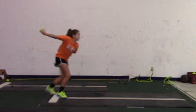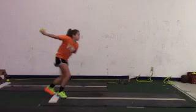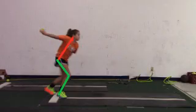So right here you get in what we call the attack posture. We want to be pushing and driving, and you'll see right here as she's pushing and driving, there's a lot of angles in her knees, in her back, and she's really driving. You're a little bit upright, but we've been trying to get you back anyway. But we want to explode down that line. You see the red line down her back and the green line, the bends in her knees, the angles, and she's really going to explode off that rubber. But this isn't bad.